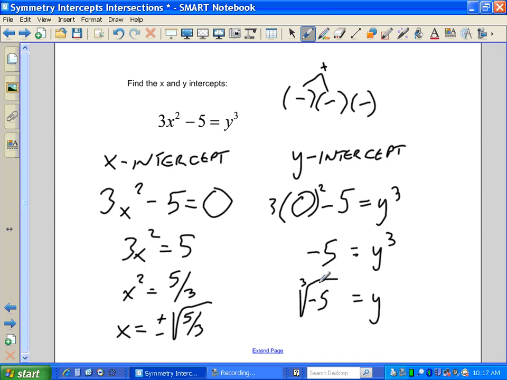So this y-intercept is somewhere around the cube root of negative 5. I don't know where that is, but I'm going to say it's a negative someplace down in there. My x-intercepts of this thing are plus or minus the square root of 5/3. 5/3 is not quite 2, so I don't know. I have no idea what this thing looks like, but I know that it crosses there, there, and there. We'll get into more detail on how we might graph that, but for right now, finding the intercepts. X-intercept, the value of x when y is equal to 0, and y-intercept, the value of y when x is equal to 0. Okay?